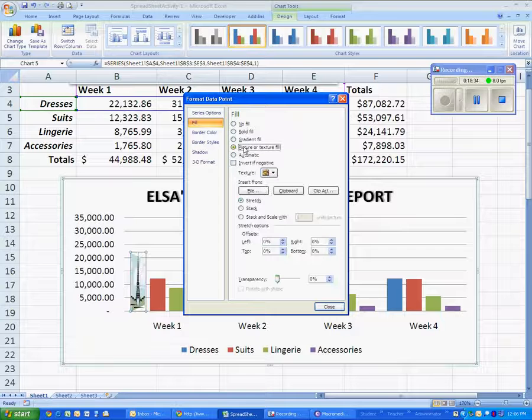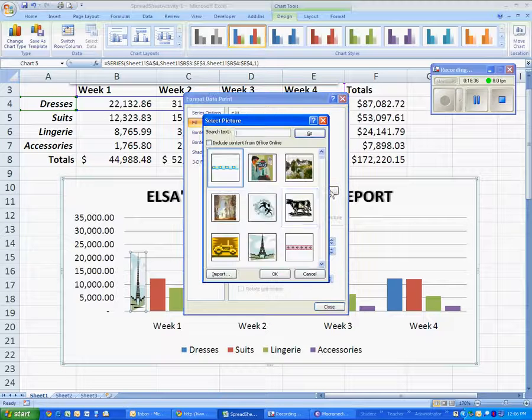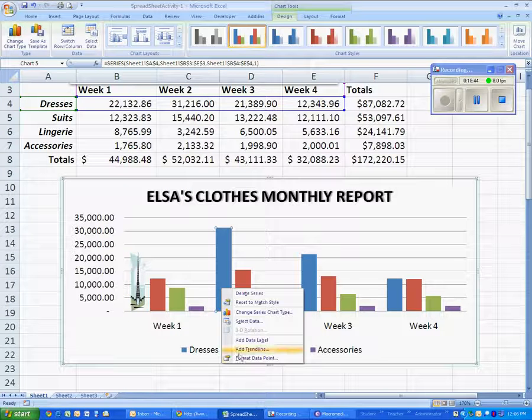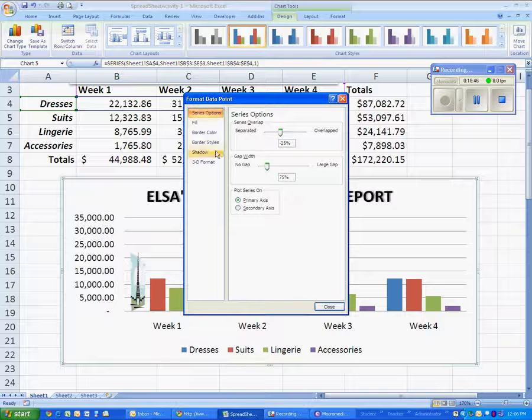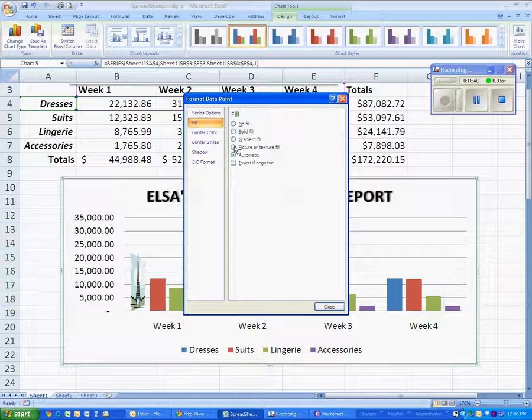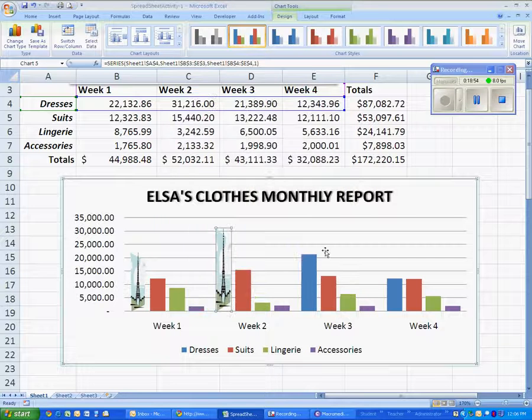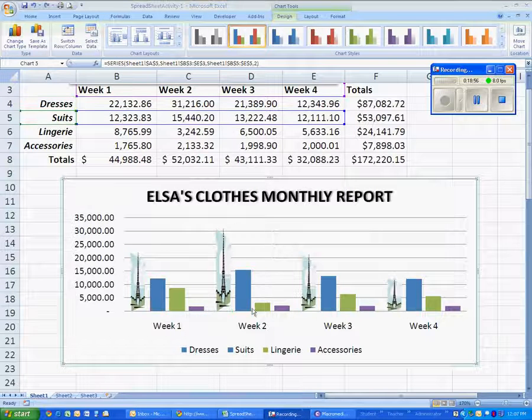One is, like for a picture, you can add a clip art to it. I just have an Eiffel Tower, and you can do that on each one. Right-click, Format Data Point, Fill, Picture, clip art. That's one way we can do it.